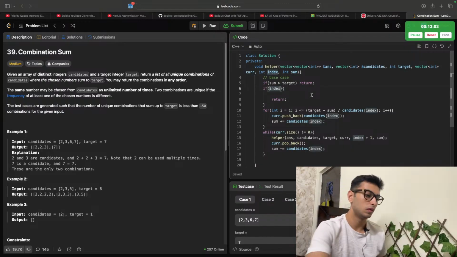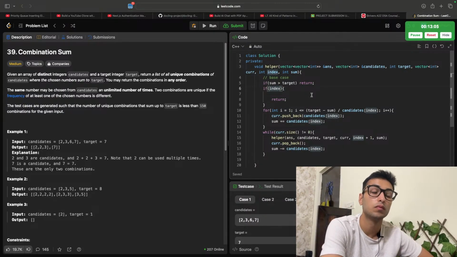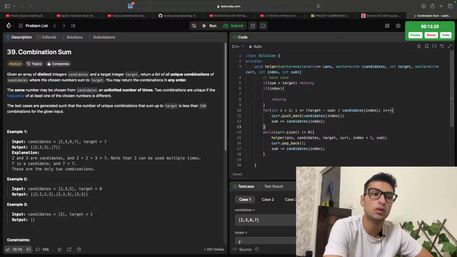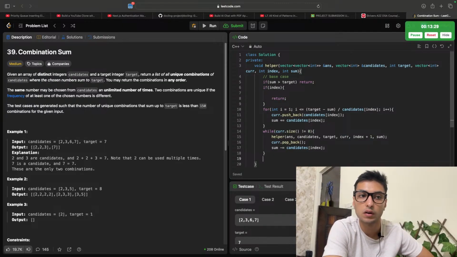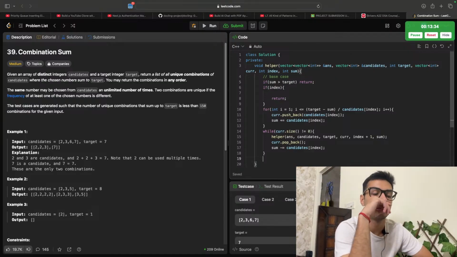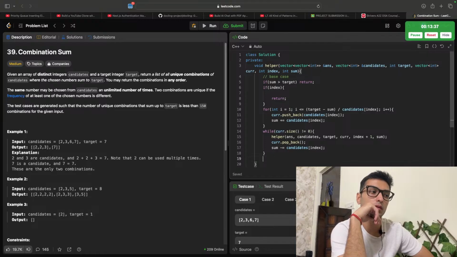If index is equal to... well, there's another possibility that you just don't take the current element, right?